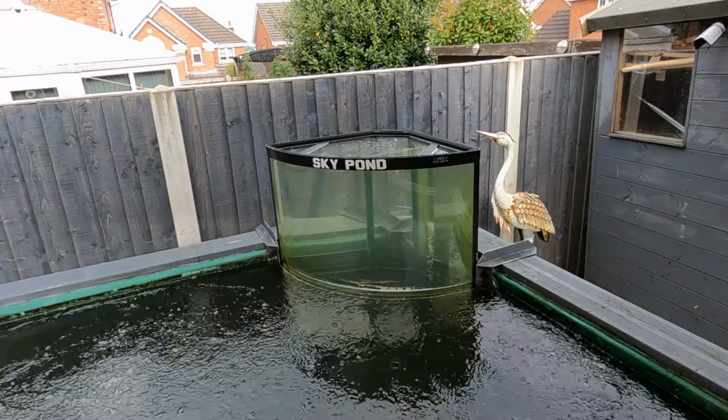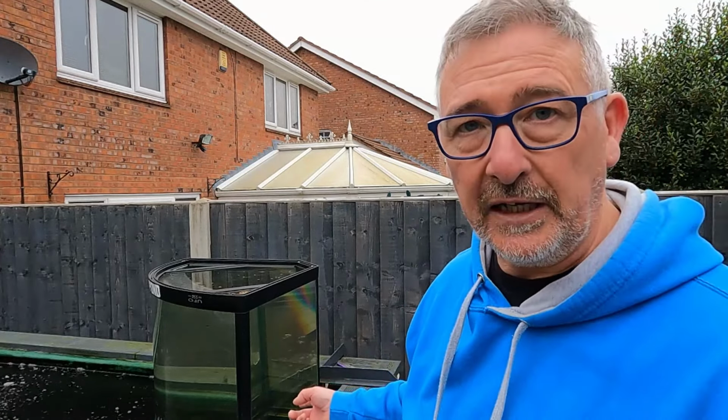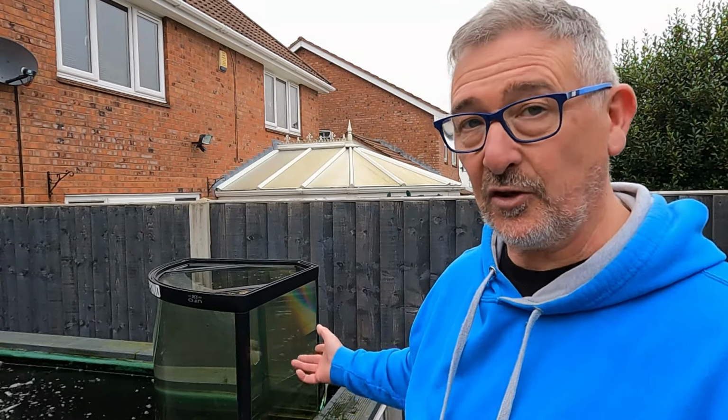Look at the cons first. Algae build-up on the glass. That can be a pain. If the weather's really sunny where you are all the time and it's not under shade, then yeah, it will go green inside on the glass a lot. I've found that it takes around about 2 weeks to get to the point where I definitely have to take it off, because it's starting to look a mess. This has been off now. I cleaned this about 2 or 3 weeks ago, and it hasn't come back as yet.